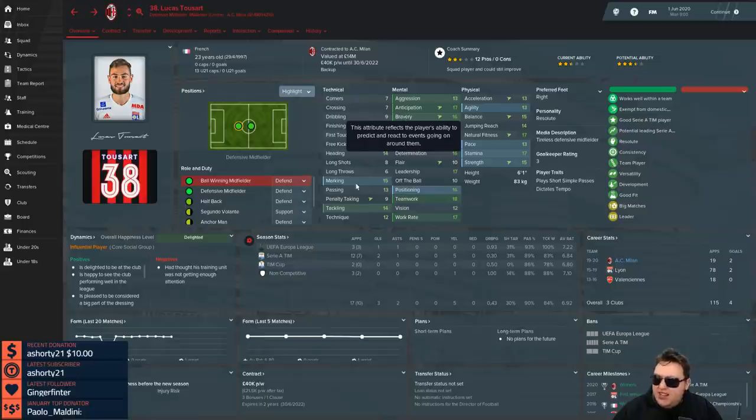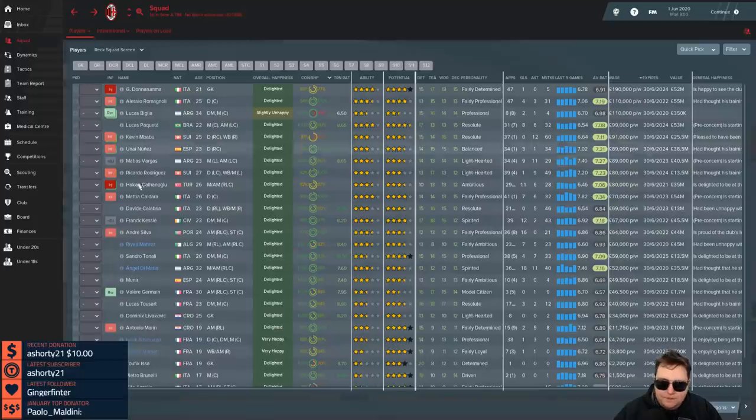Terry, midfield Terry, Roy Keane's type player. Plays short, simple passes and dictates tempo, whatever that means. Anticipation, bravery, you know, leadership 17. Proper grafter, midfield ball winner. We're using him here. He's occasionally dropping as a ball winning midfielder support to keep the dynamic, the role spread accurate. So yeah, there's that. Lucas Toussaint. What else we got here?